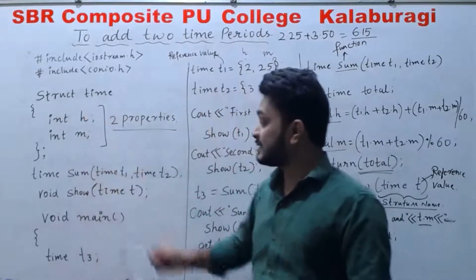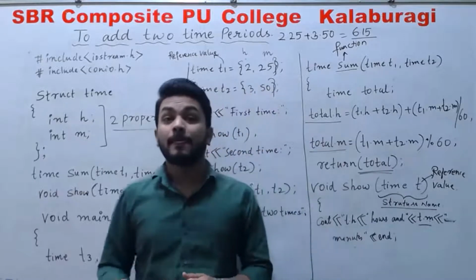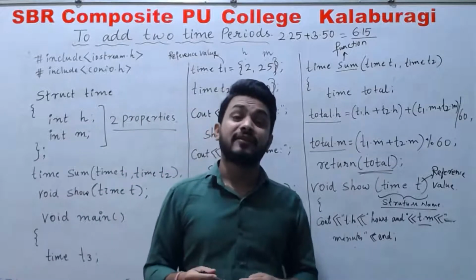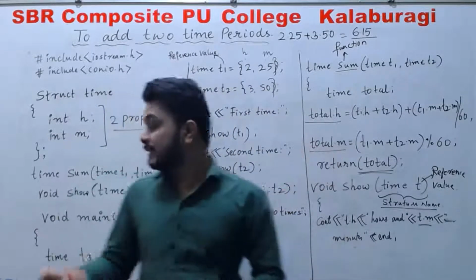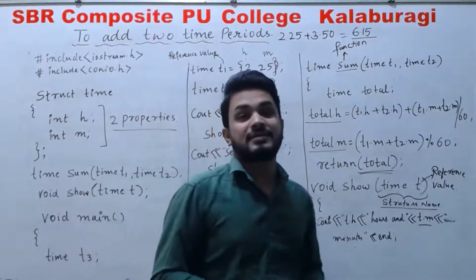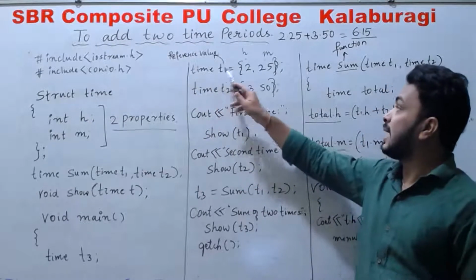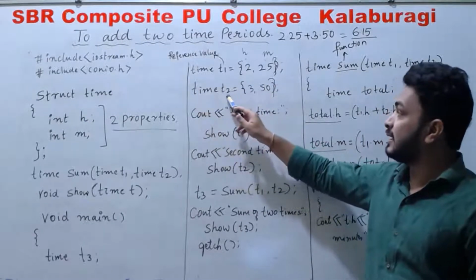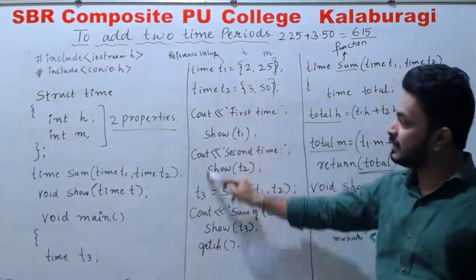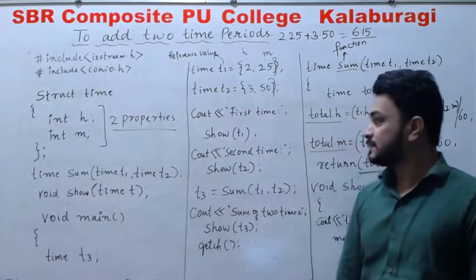So we have a structure here, and with the structure I am creating objects. Based on that object or reference variable I am accessing the member names of a structure, correct? So I am creating an object here and passing the values here. Again, I am creating an object as a second reference with the same structure. I can add n number of reference variables and add the values inside a structure, correct?